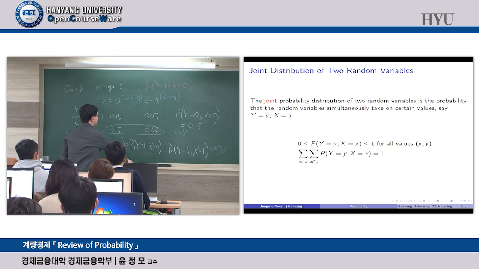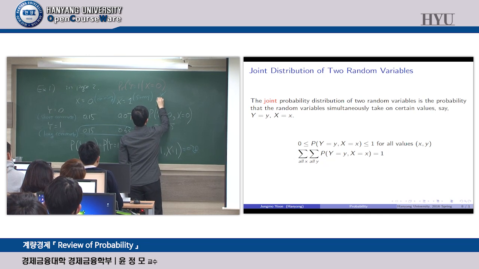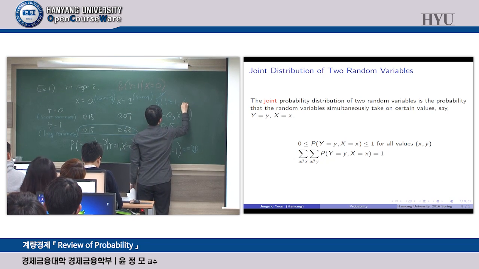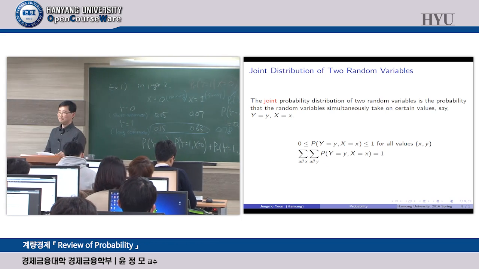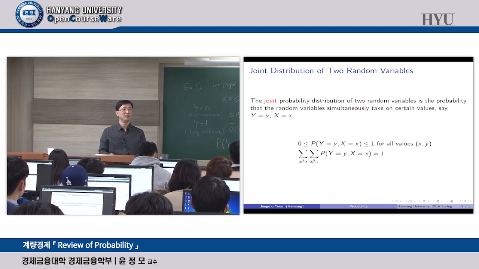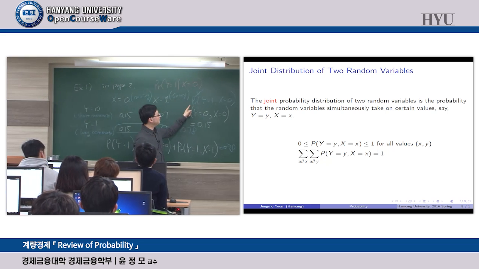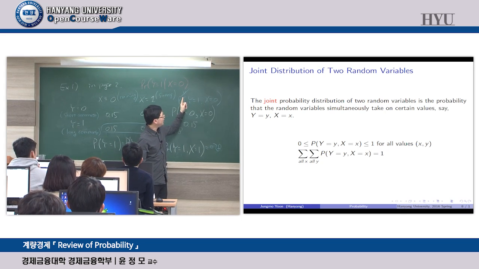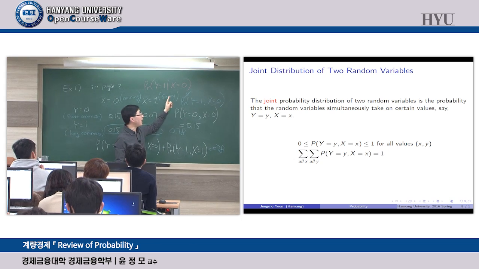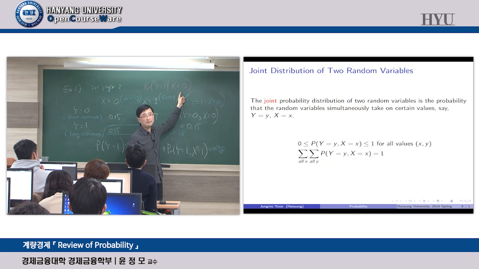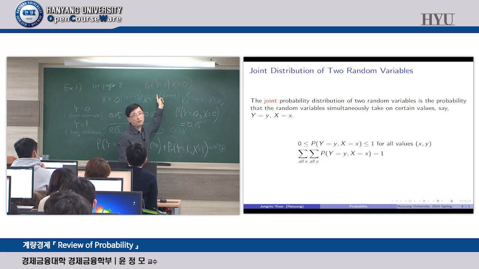Now the important thing is that you have to know this is not equal to that. They are different things. Can you see it? Do you understand? Let me repeat. This is a probability that it's raining outside and I have a long commute. It's a joint. Now this is a probability where I know that it's raining, and then you ask, what's my chance of having a long commute? I suffer the traffic jam.